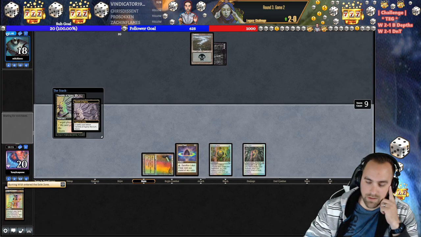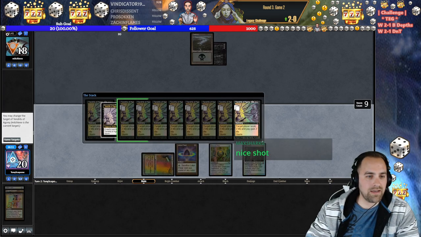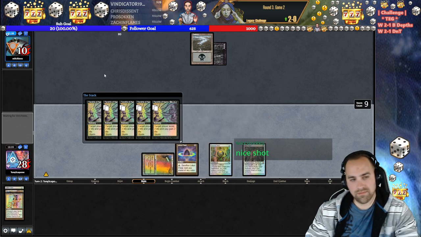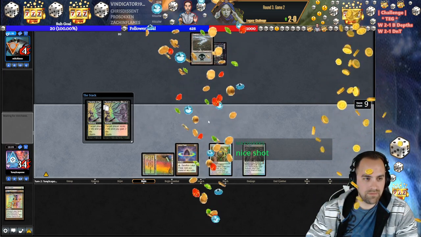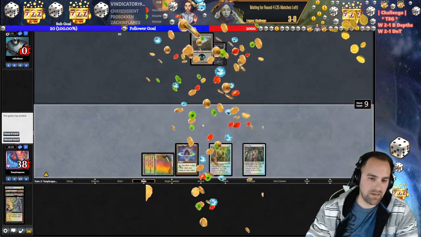Play against mono black all day. Nice shot. Got him.